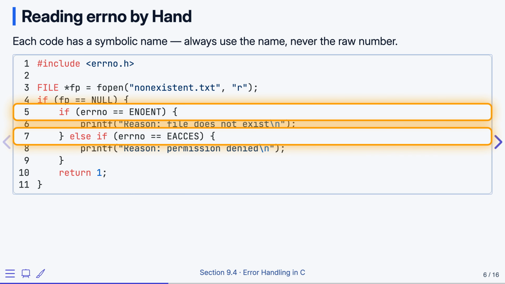Each errno value has a symbolic name, and you always use the name, never the raw number. We try to open a file that does not exist. Fopen returns null, so we know it failed. Now we inspect errno. If it equals ENOENT, the file does not exist. If it equals EACCES, permission was denied.